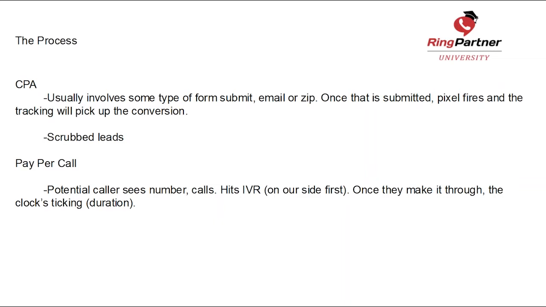So the IVR might say something like, hello, thanks for calling Sally's Plumbing. If you are interested in a plumber or need a plumber now, or if you have an emergency, please press 1. If you have dialed this number by accident, please press 2. That's an example of an IVR. And the cool thing, I should mention this on the side here, at Ring Partner we can allow our distribution partners to create their own IVRs. If you have an idea for a campaign, maybe you really like a certain script you've written, or you want to test something out, maybe you want to have multiple IVRs and test out which one works best, that's absolutely fine. Just let us know.